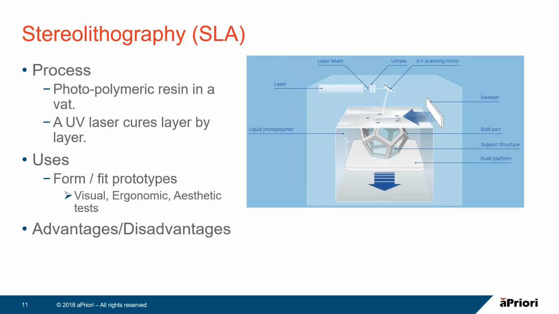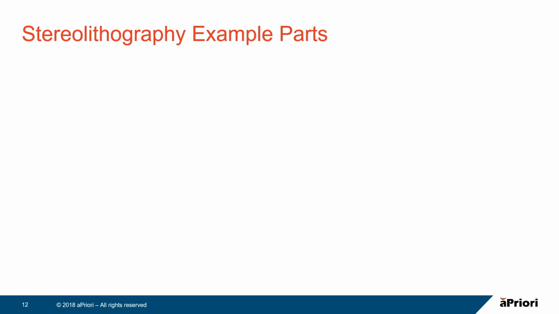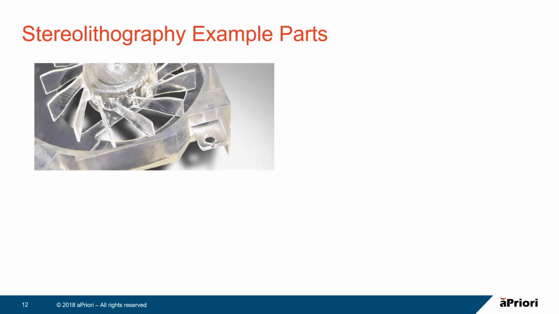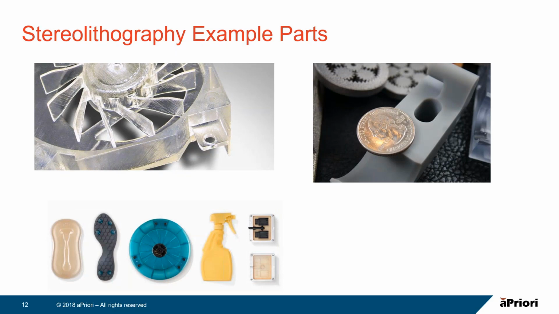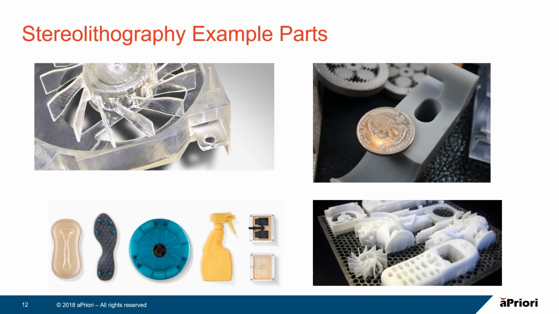remove them and to remove any stumps left on the part. And just the same as material jetting, the mechanical properties and color can fade over time because the material is photosensitive to UV light. Again, some example parts. This shows that some of the materials are translucent. This image shows the degree of surface finish and the high detail that can be achieved with SLA. We've got a decent range of colors as well, and the support structures that are printed are very fine and can easily be broken off.